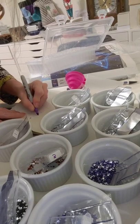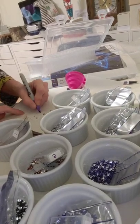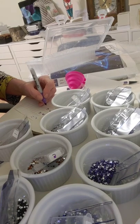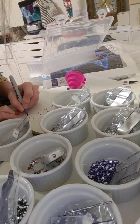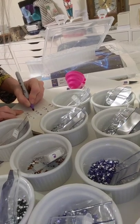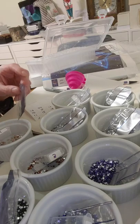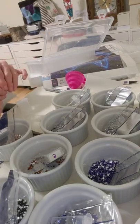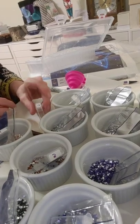Okay, 7, 8, 9, 10, 11, 12, 13, 19, 20. This one has 20 colors. So yeah, sometimes they don't have the color that goes with the diamonds. So that really sucks when they do that. Because I had to start from scratch.